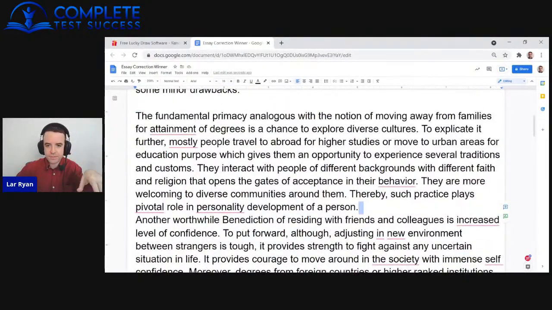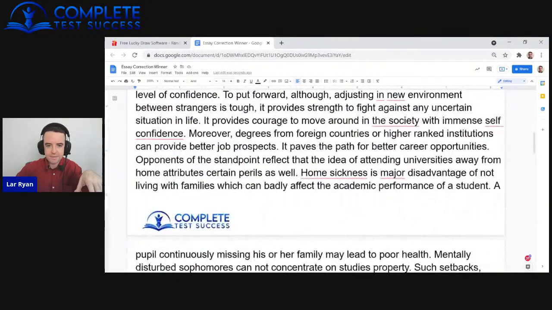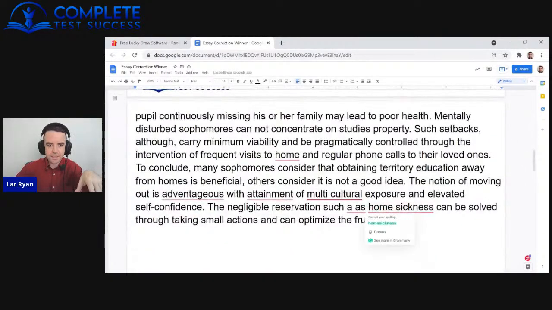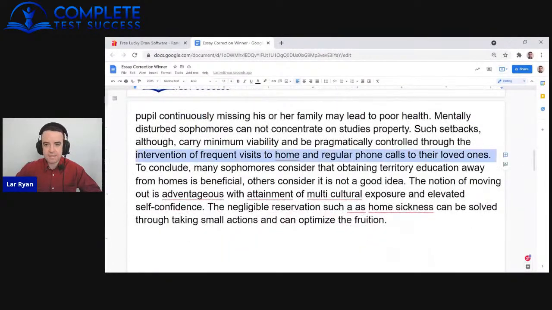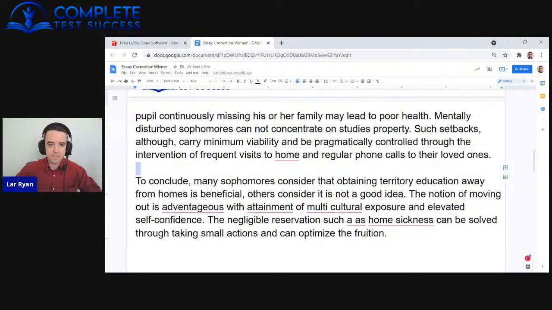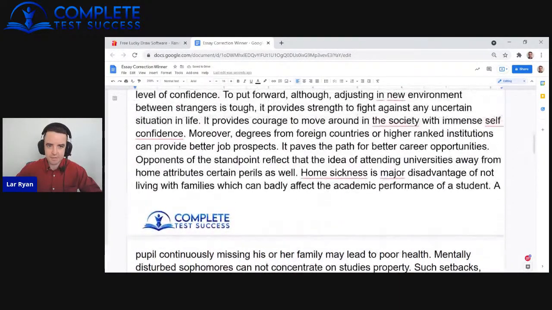Now, I can see there's a space here. But if it goes right up to the line, here's a good example. If it goes right up to the line like this sentence, then I'm the one who has to decide where the paragraph ends and where the paragraph starts. In instances like this, where there's space, it's easy for me to do that. But in instances like this, I have to figure it out. So you don't want to have the reader, the examiner, trying to decide where each paragraph starts and ends. So just leave a line between the paragraphs like that. It's much, much clearer and there's no guessing involved.